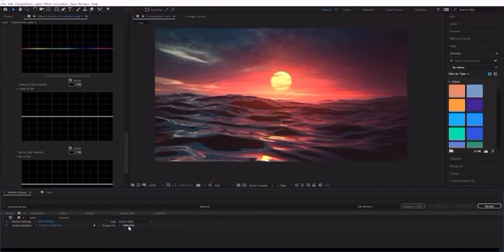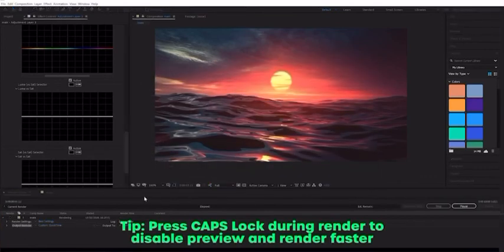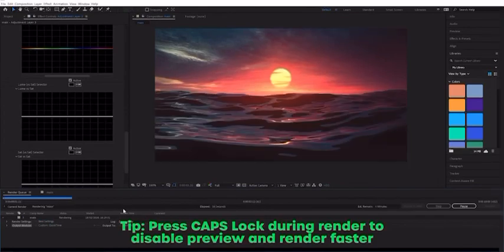Anyway, we then just specify a save path, and for me it's going to be the tutorial folder, and then we just hit render. Anyway, that's it. And there we have it, just a few post effects applied on top of our image from Cinema 4D. In the next lesson, I will show you the final export settings in Premiere Pro.